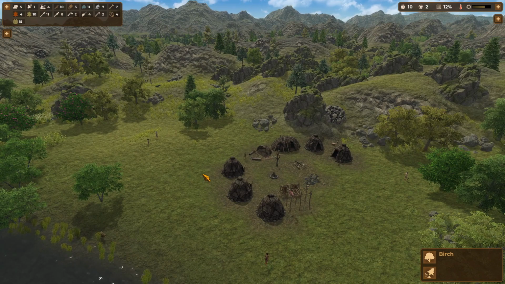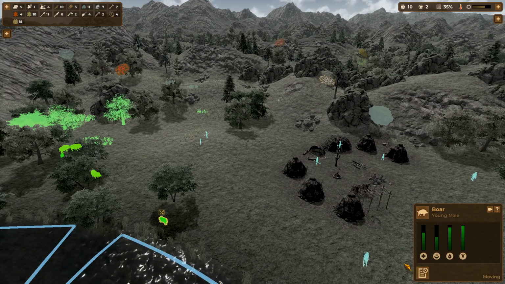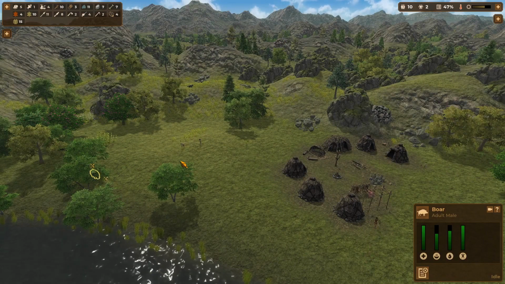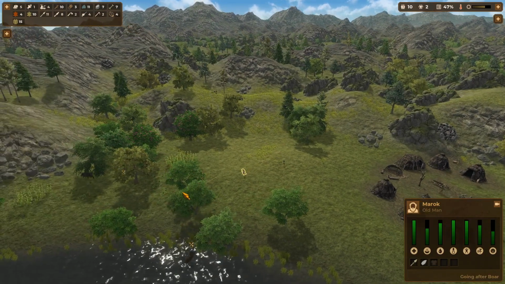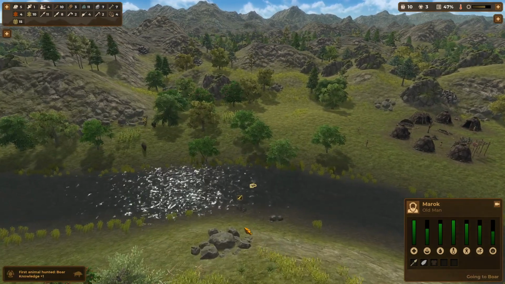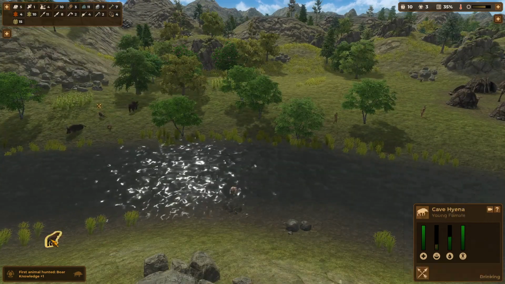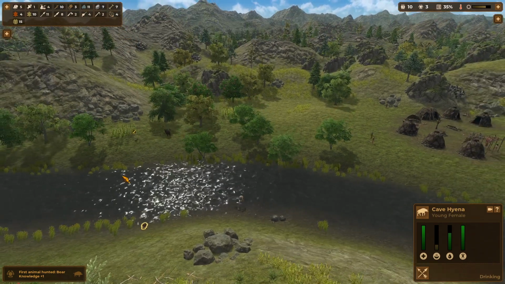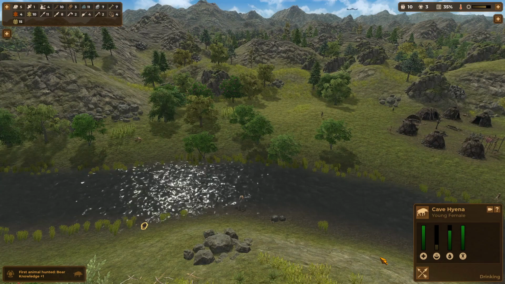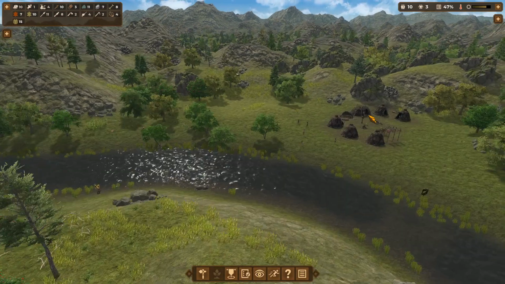Okay, 12% is not. It means that they are not too busy. Well, if they are not too busy, then this boar should be hunted down along with this one. Oh, that is the cave hyena. It is still hanging around here. Yeah. Let's just hunt it down as well then.